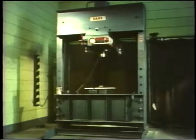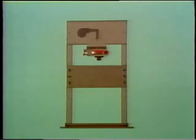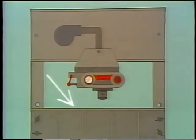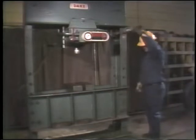You may have already seen an arbor press around the plant. Basically, it's a machine that has a ram that moves under hydraulic power. Through hydraulic pressure that's supplied by a pump, the ram moves downward and applies pressure to whatever is being pressed. The bed, here, is the part of the press that the bearing rests on. It can be raised or lowered to accommodate larger or smaller items.